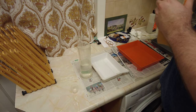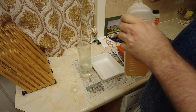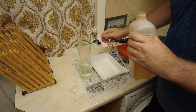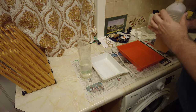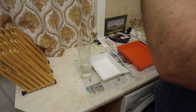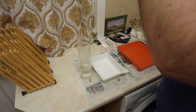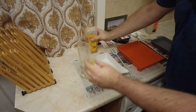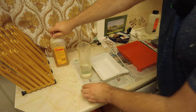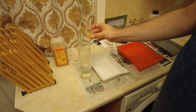So 10 mils of HC110 going into 310 mils of water. This is lovely, thick, gloopy stuff. Just going to find my 10 mil mark on here, get it somewhere I can see it and gloop it out. There we go, 10 mils. And what you'll find with HC110, where it is gloopy, is that it won't all come out. Am I ready to go? Yeah, I'm ready to go.